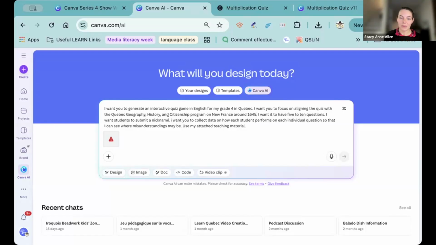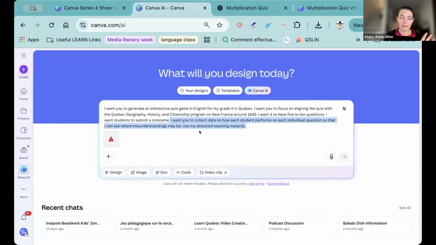In my prompt, I'm going to ask it to collect the data. I want to be specific that I want feedback about how each student performs on individual questions, because that will change how Canva lays out my sheet in the end.